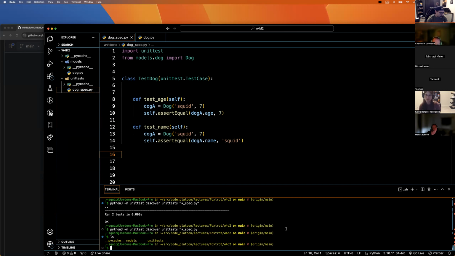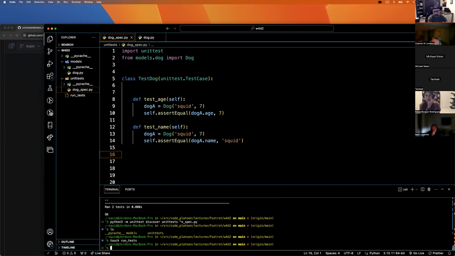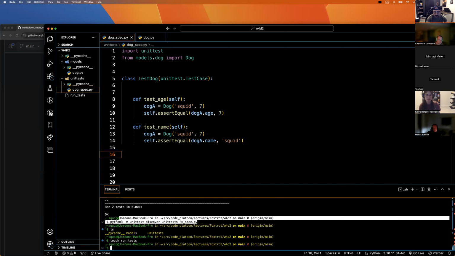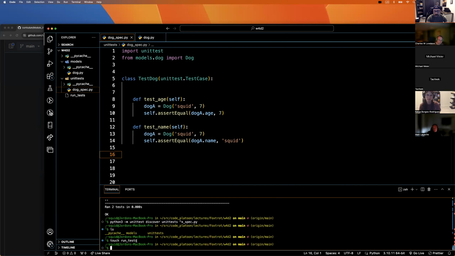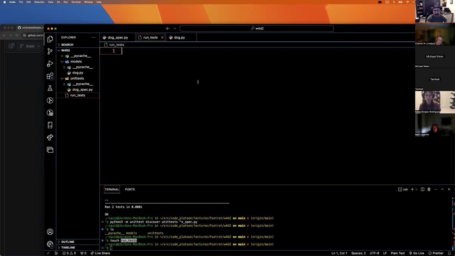What I'm suggesting is we create something a little quirky. I'm going to create a file called run tests. This is going to be regular old scripting. This is going to be bash scripting, or it's going to work in Z shell. So just like I ran this, I'm just going to plug this into this file. This isn't a Python file. This is a regular old whatever file.